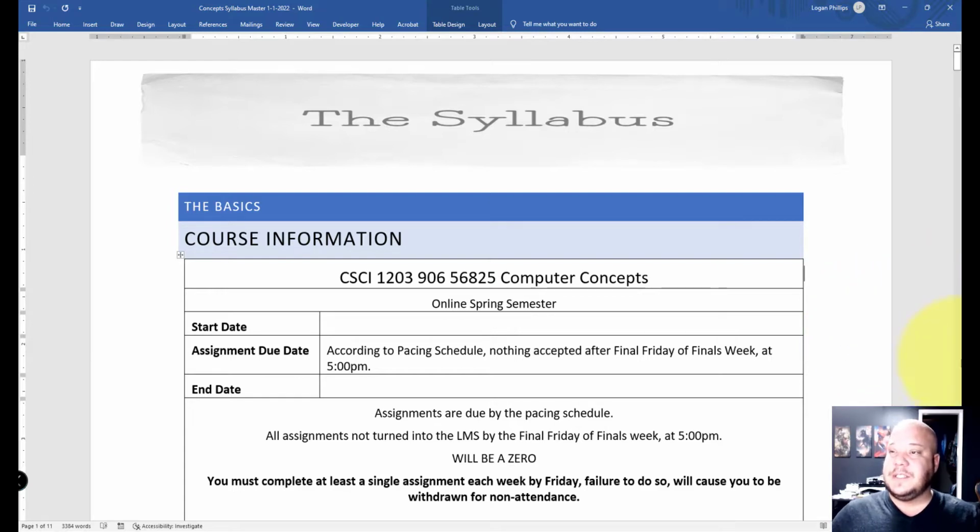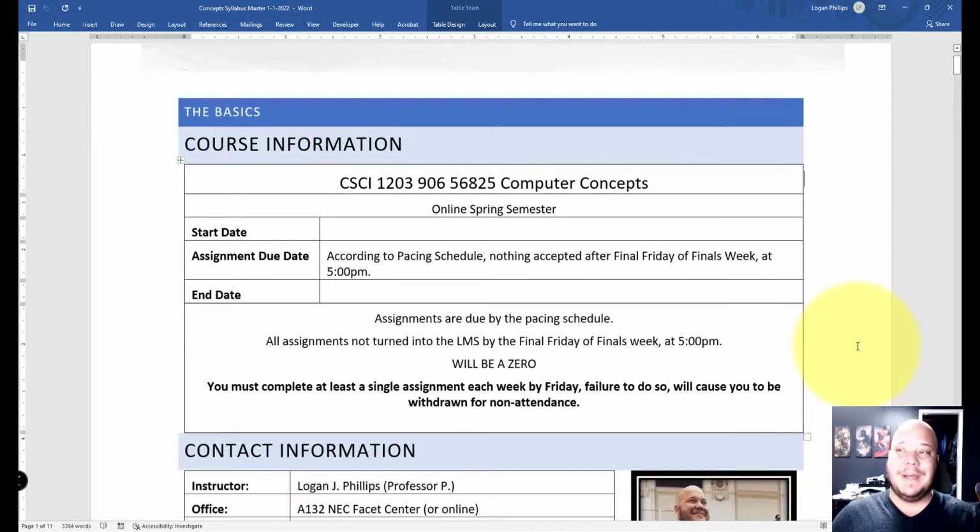And now the very first thing you should see at the very top section is the basics. This does not matter if you're taking a computer concepts course as listed here, or if you're taking an Excel course, an Access, PowerPoint, Word, an Office course, whatever other courses I might be offering. Every syllabus follows the exact same pattern. For this syllabus, we can see the very first top piece is the name of your course. This again might say Excel, Word, PowerPoint, of that nature. Next down, we'll tell you where the course is located, if it's in a physical classroom or if it is online. Of course, this one is online.